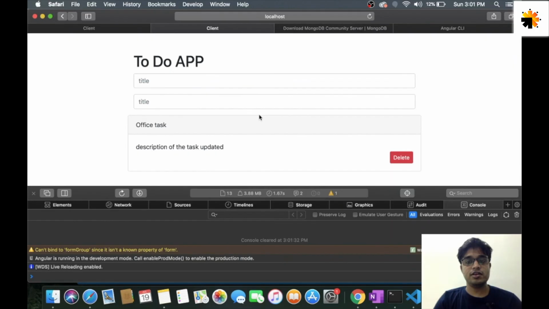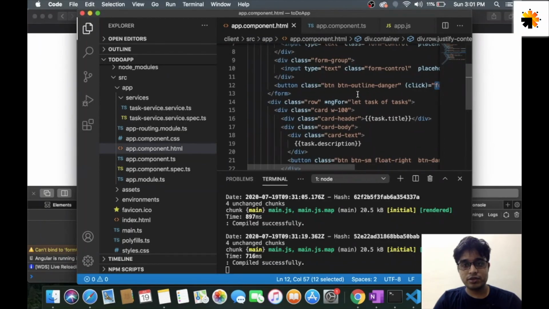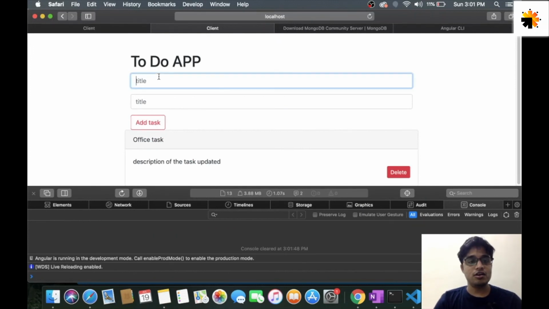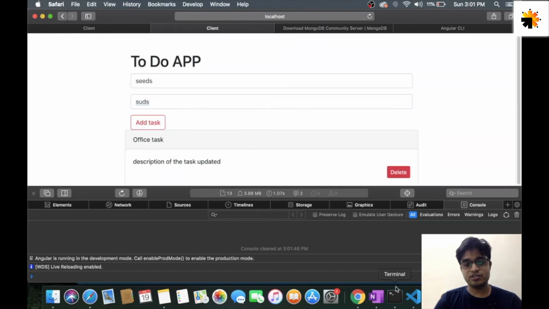Okay, everything will be clear. Where is my submit button? Something is wrong because I'm missing my submit button. When I add a task, it will appear as a description link, and this will work.